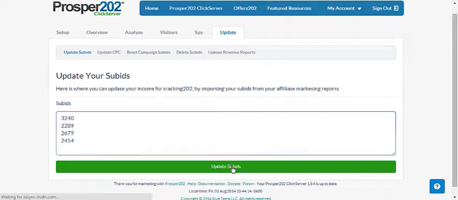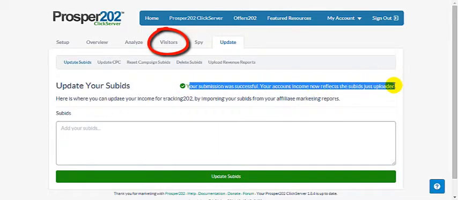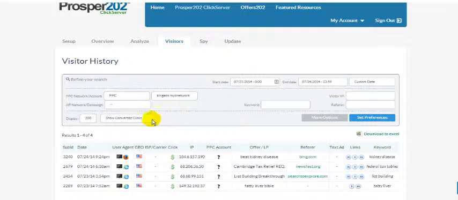Alright, so let's click on update sub IDs, and okay, update successful. Now we go to the visitors stats, and we click on set preferences to show converted clicks.